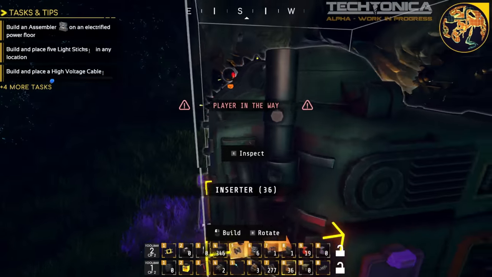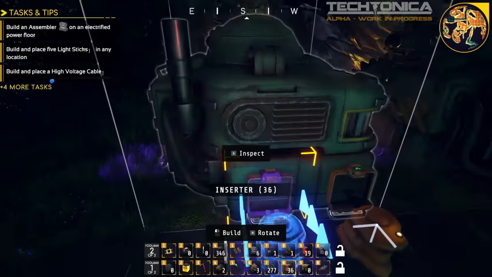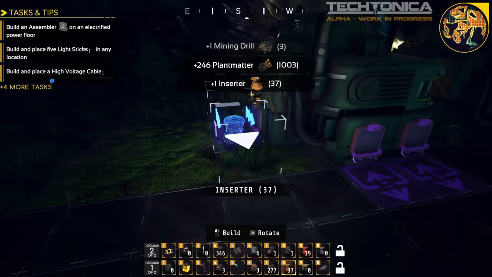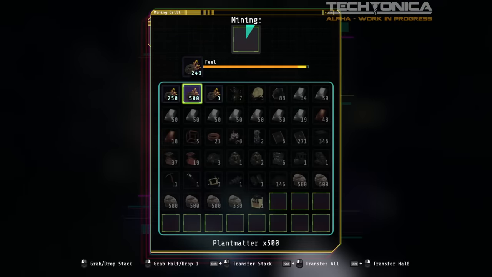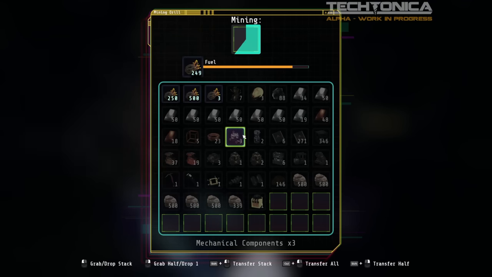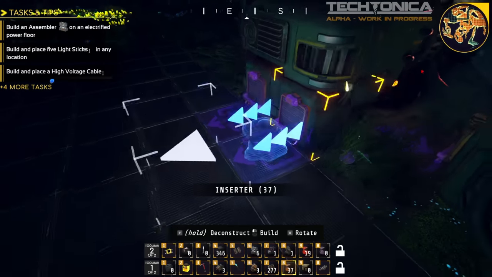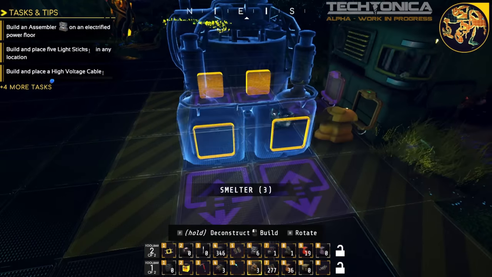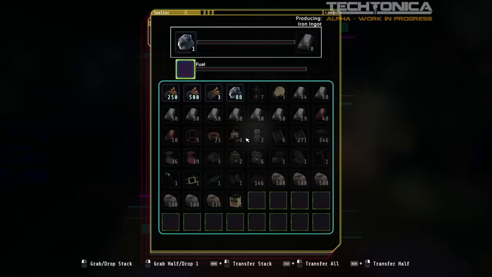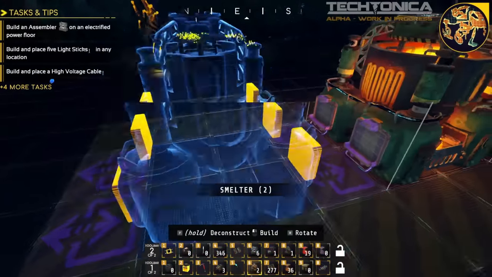Are you not mining anything? Oh, it's not mining anything. Hold on a second. It's not actually mining anything. Okay, so let's try this one instead. Mining. Okay, so there we go. All right, so let's try this. Put that there. It's waiting for a machine. Put that in there. Puts it in there. Grab this. Put that in there. So that can directly feed it.